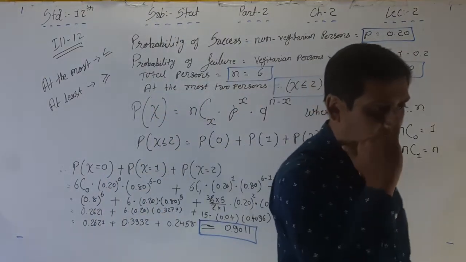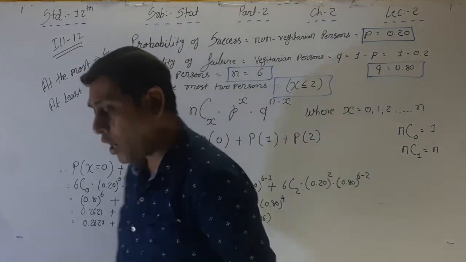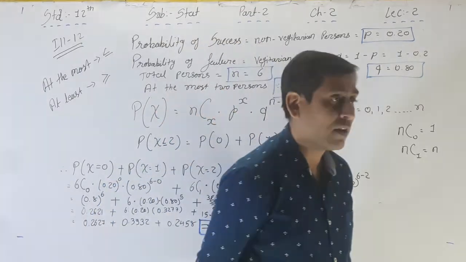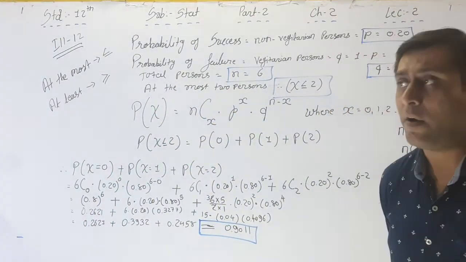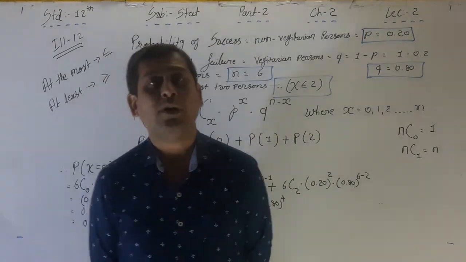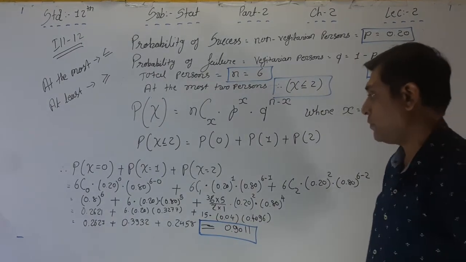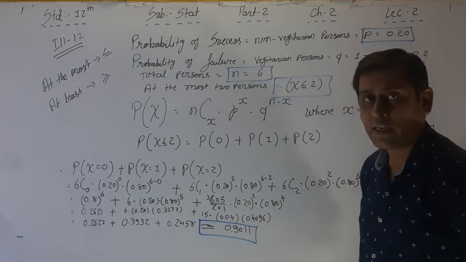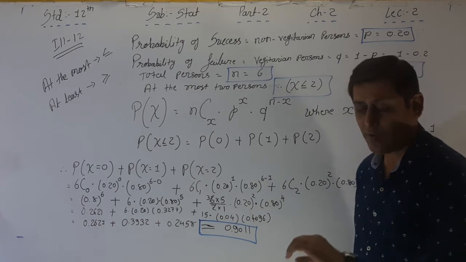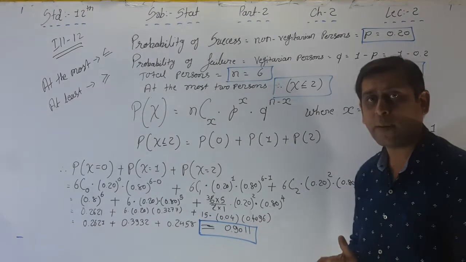I told you in my probability chapter, that is also here: you have to make a practice of each and every practical subject 2 or 3 times minimum. Otherwise, it is very difficult to remember all the points, all the calculations of these practical subjects. So please do the practice once or 2 times these sums, that is illustration number 11 and 12 in your rough book, 2 to 3 times compulsory.